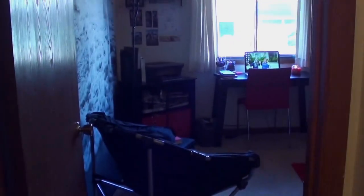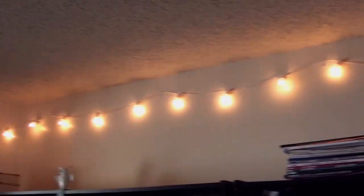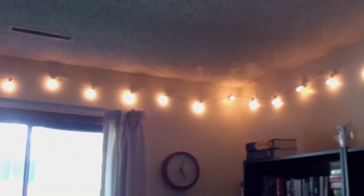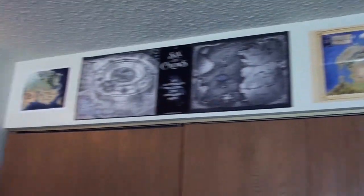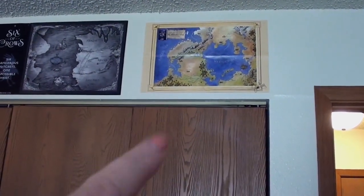The last part of the tour is my two bedrooms. The first bedroom here is my office, and the second is my actual bedroom. As you walk into the office, the first things you see are my bookshelves — all three from Walmart. Up here I have fairy lights from Target that wrap around two walls; they're $15 for the whole string and I 10 out of 10 recommend them. I also have book map posters: Ember of the Ashes, Six of Crows, and The Forbidden Wish by Jessie Reyez.